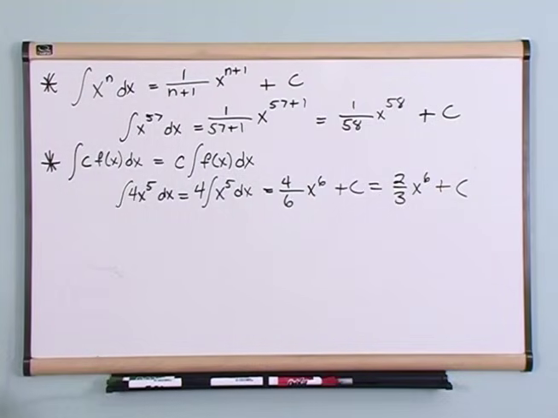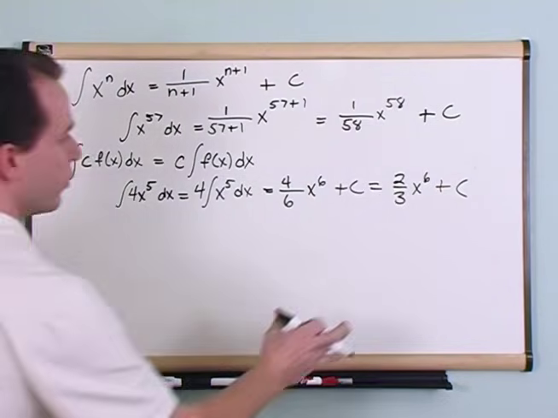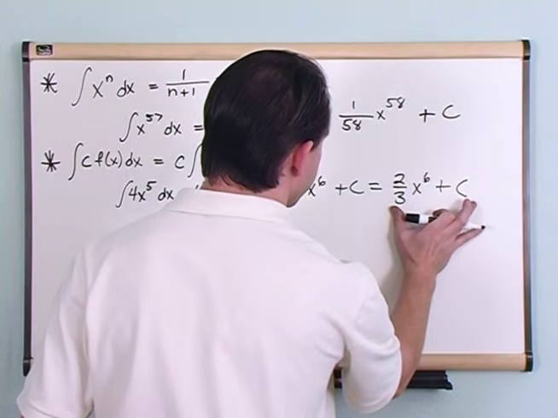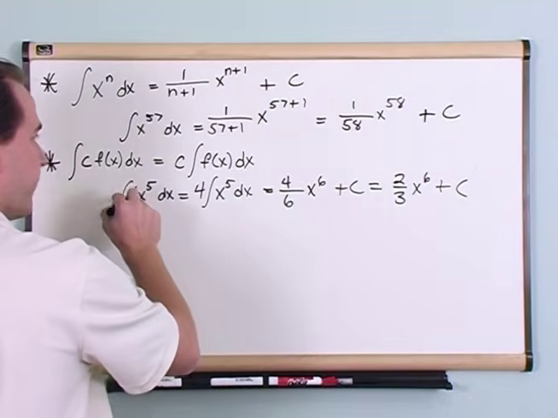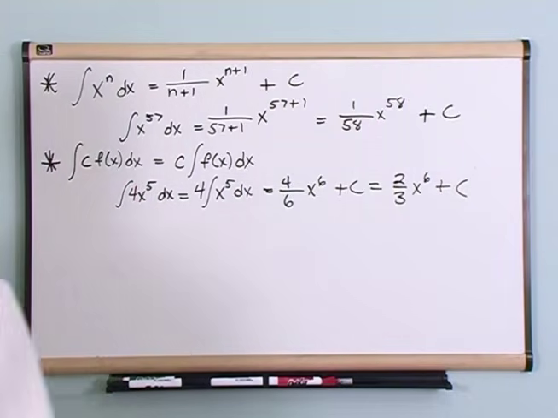And you might want to pause the video now and prove to yourself that if you were to take this thing right here and take the derivative of it, you would get back what you started with, 4x to the 5th. So why don't you guys do that right here as we go. Shouldn't take you very long.